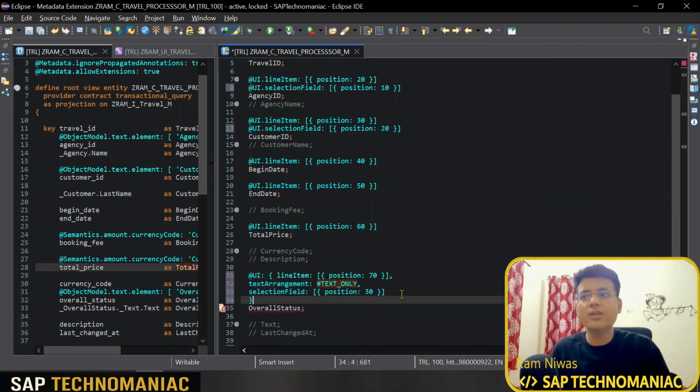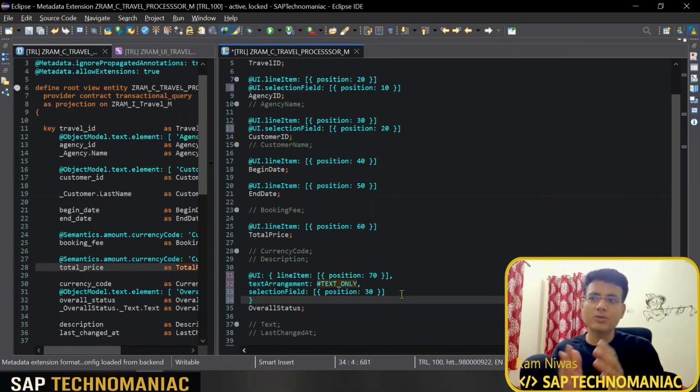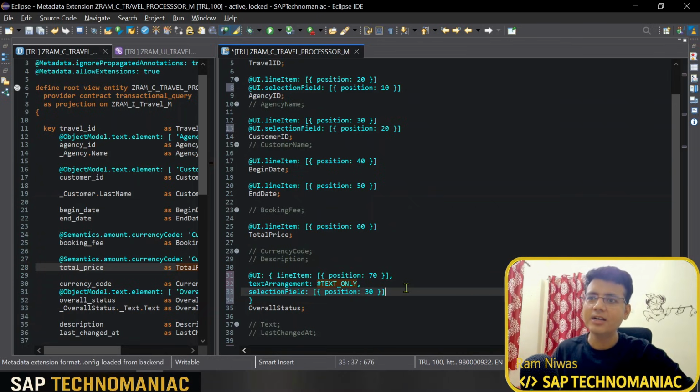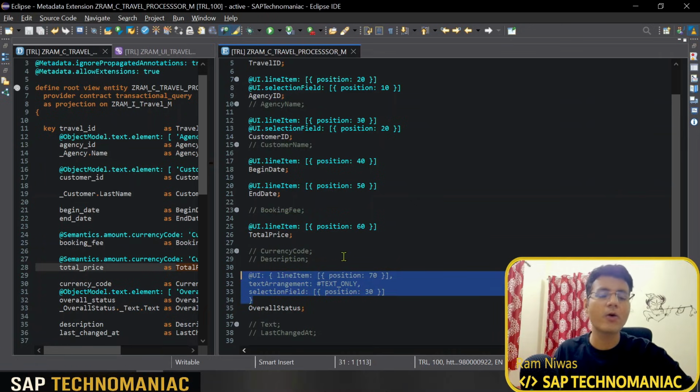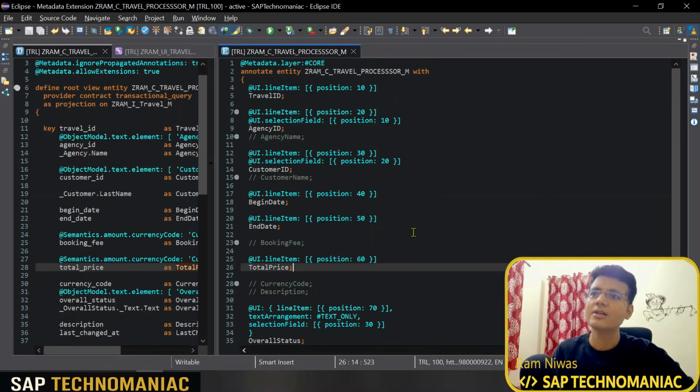So this is another way you can do it if you don't want to repeat UI dot UI dot UI dot, you can use this way as well. This is basically like in a JSON file, how we have the object ID and value pair, something like that. We can Step F1, Control F3. Both are similar. I didn't change. I just want to show you this is one way. Another way you can do UI annotation this way as well.